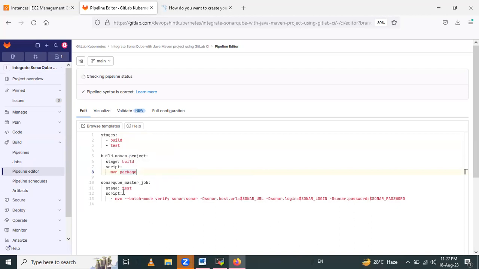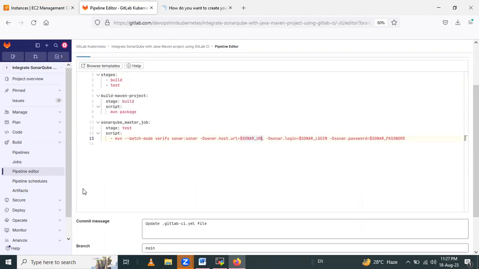After that, the test stage runs. It's mentioned sequence-wise in the stages. After that, the script is mvn verify sonar with the URL which we declared in our variables, and the login and password.